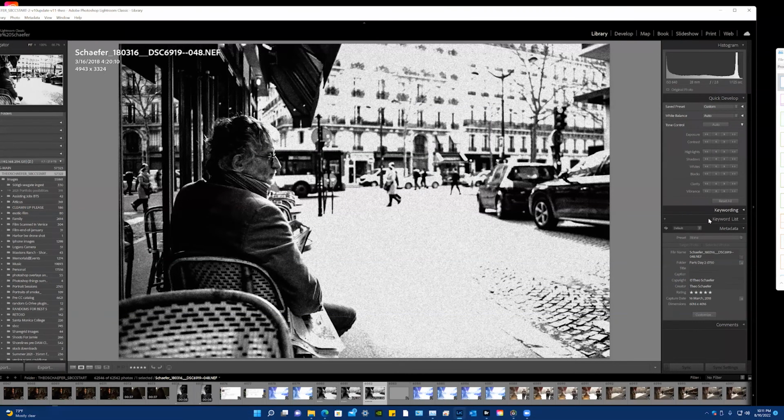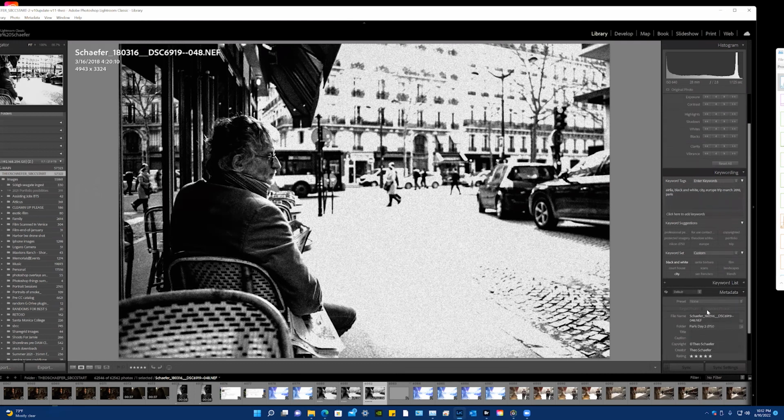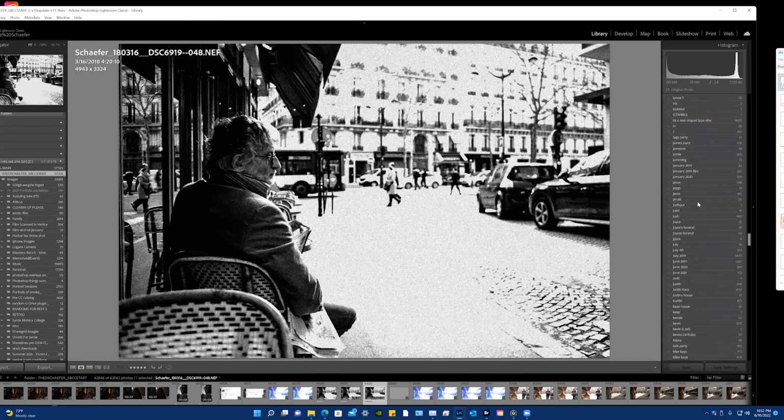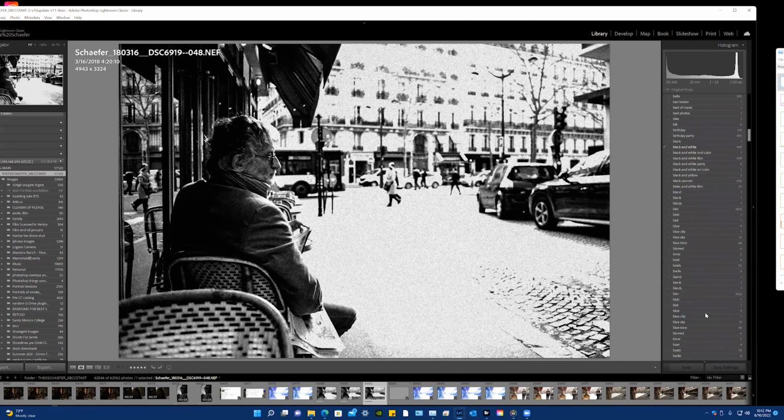Back to Lightroom. Keywording. Area, Europe trip, March 2018, Paris. Boom. Now, what's cool is they have suggestions. So as you continue to do things, this is a black and white photo. Not scanned, I did not. It's not film. It is a city, so I can add that. And that allows you to add keywords in there. Now I have other keywords that I've used over the years and apply copyright to it. And that will stick with it when you export it.